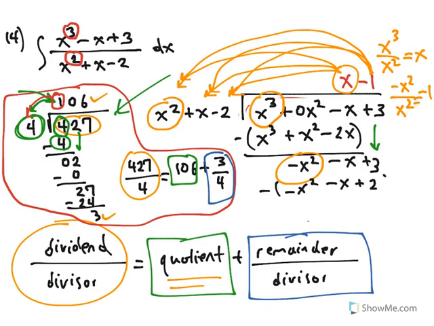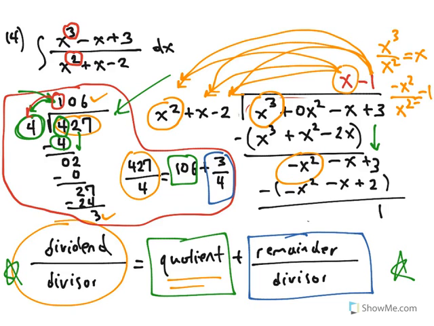And then subtract, and 3 minus 2 is 1, and when you subtract the other terms you get 0. So this is what we have, and now we're going to rewrite our integrand in the format that I had said earlier.